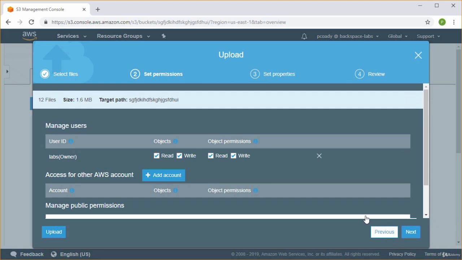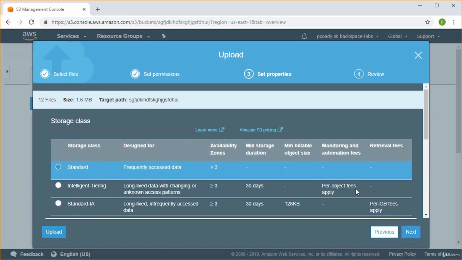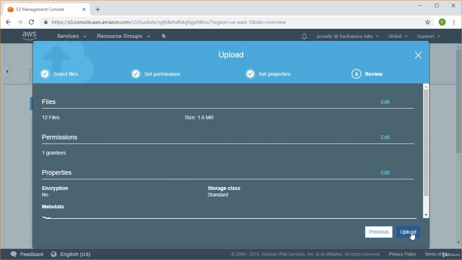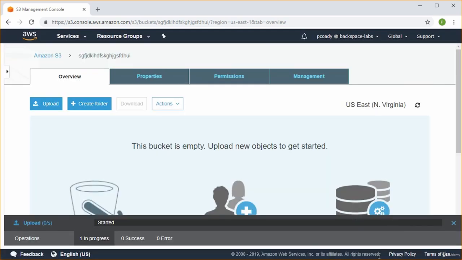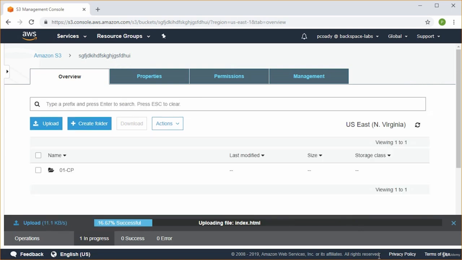And it's only going to be access for us. So it's going to be private. We'll leave that as it is. And the storage class. So we've got a number of different storage classes, depending on what the availability is, how long we're going to be using it, how quickly we need access to it, all this sort of thing. So we're just going to use the standard storage class. We'll click on next. And that's just a review screen, and we'll click on upload. So there you can see down the bottom, it's starting to upload those files, that whole folder with all the files inside of it.